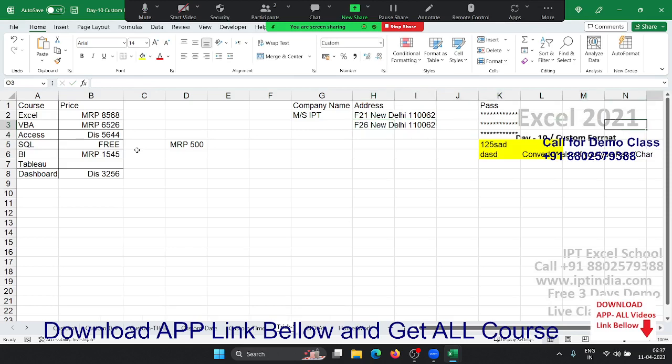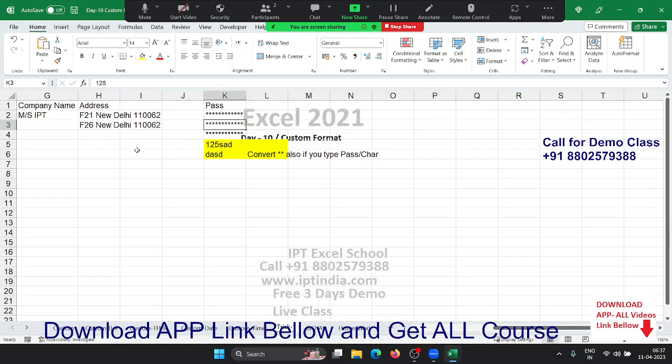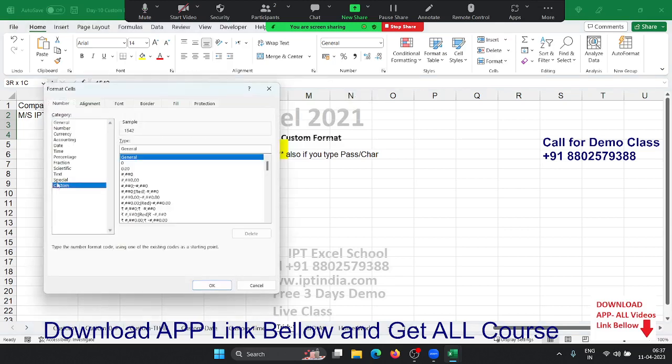You can also convert your password. Just like in the sales, we have typed the password here. When you type the password, I want the password to show like 1542 star or anything. So select the area, go to the custom, and type here double star.